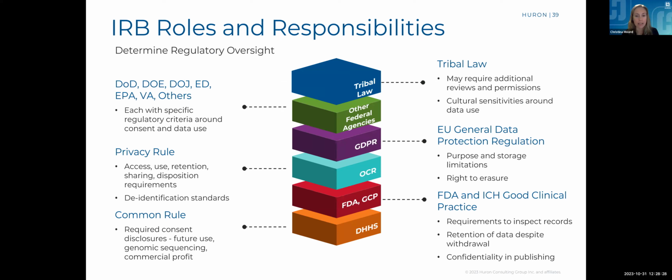The DMSP is consistent with federal regulations for the protection of human research participants. It is not intended to create new binding rules, but rather should be used by institutions to inform their decisions about whether and how to share participant data. The DMS policy does not change an institution's obligations under the Common Rule, the HIPAA Privacy Rule, or other binding rules. The IRB establishes the regulatory oversight for all human subjects research.